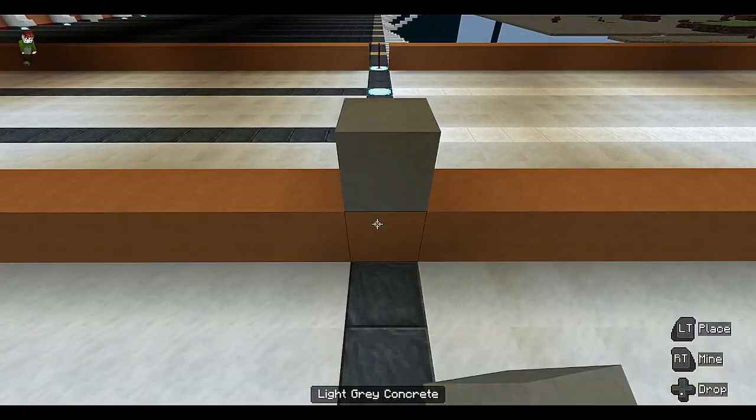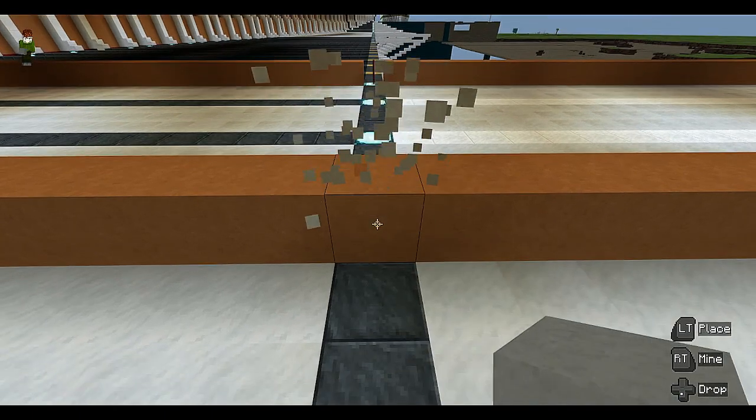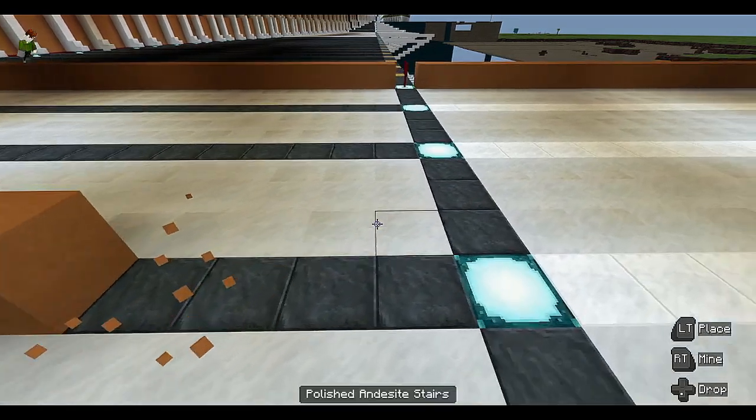Okay, so towards the middle, the center axle, which is here, we need to have a gap. I think it's four on each side. Let me just double check my notes. Yes, it is. It's four on each side. So I'll remove the one. 1, 2, 3, 4. 1, 2, 3, 4. Okay.